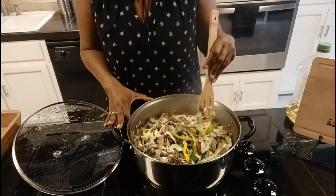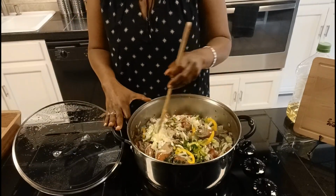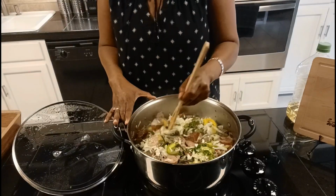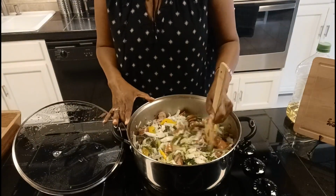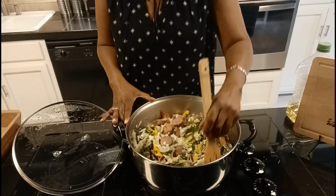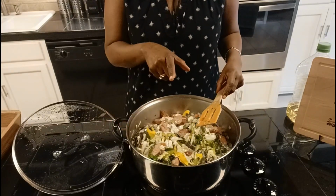Look at that. And guys, I don't know if you can see it, but it has a wonderful amount of all of that seasoned juice from the cabbage and our tomato and our wonderful little bell peppers. This is going to be wonderful. And a little bit of that olive oil and the oil that came out of the sausage. Wonderful. Absolutely beautiful. Look at that. Okay, guys. Gonna give that just a few more minutes and it is time for us to eat.